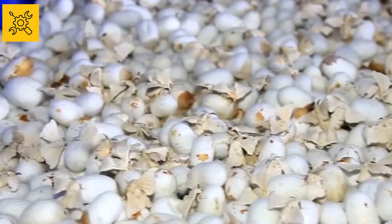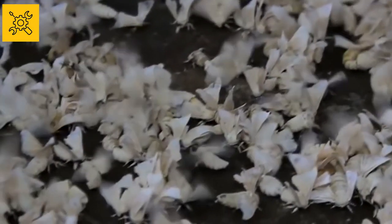So in order to get more silk, the larva is killed inside the cocoon before it transforms itself into a moth. To do this, the cocoon is boiled in water for three minutes. In some cocoons, the moth is allowed to come out so that the eggs can be retrieved from them for future production.